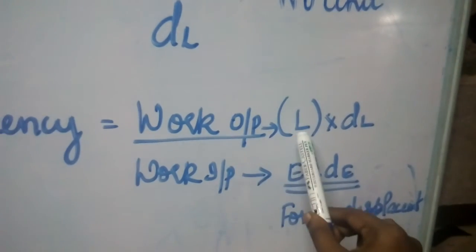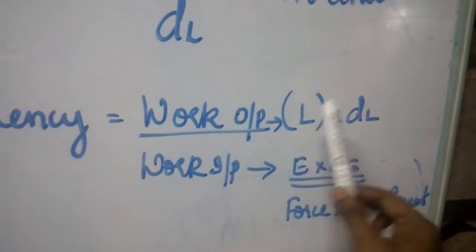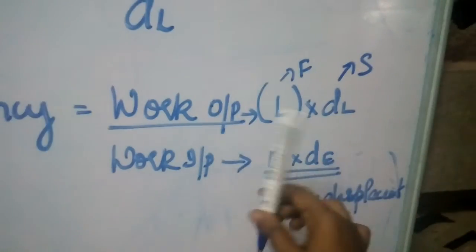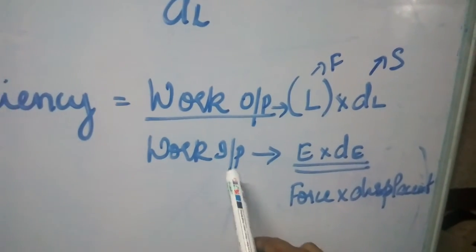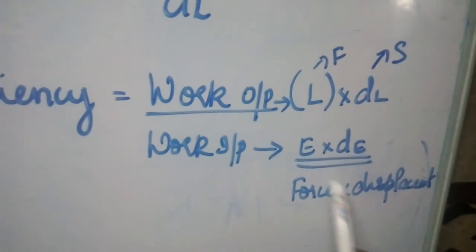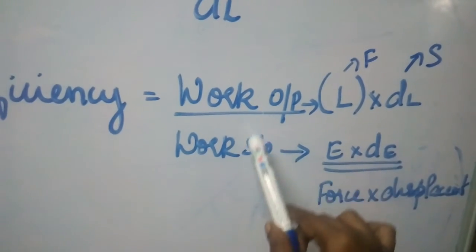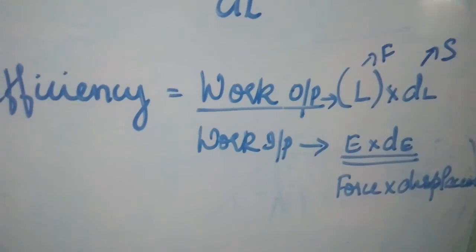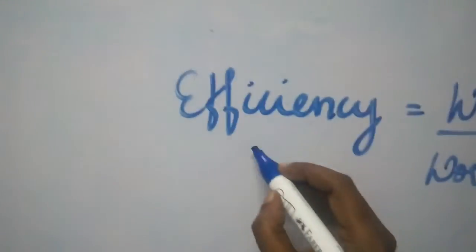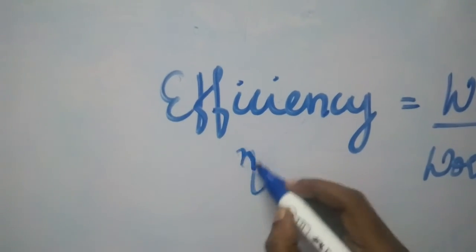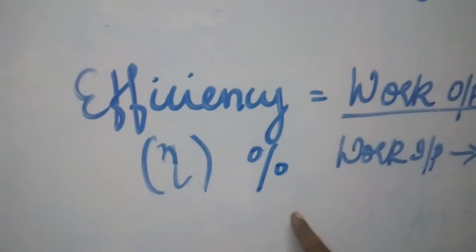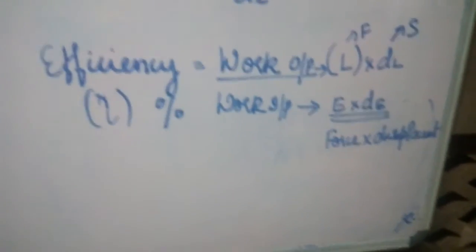Next is efficiency of a machine. Efficiency of the machine is work output by work input. Work output means that in the case of the load and the displacement. What is the equation for work? Force into displacement. Here force is load and the displacement is the distance or the displacement of the load. And work input is effort and dE. That is, input means the force given by us. That is effort. Effort is from our side.